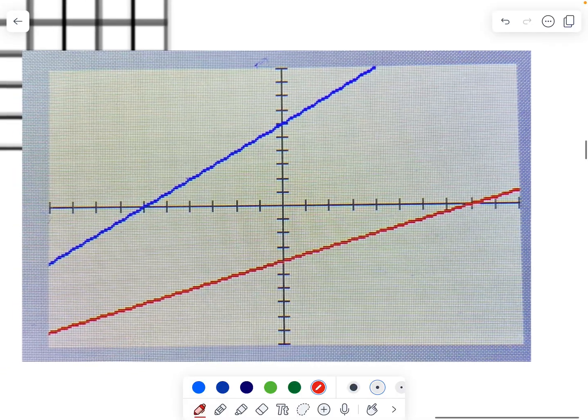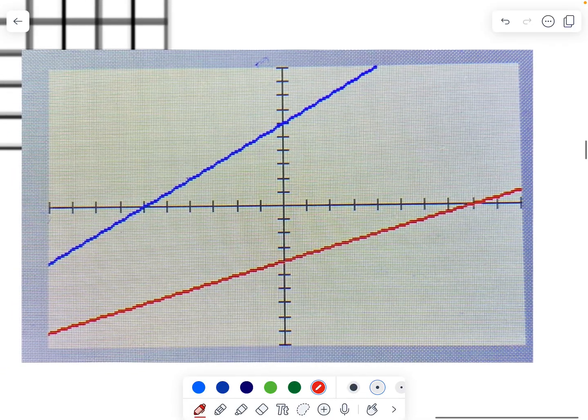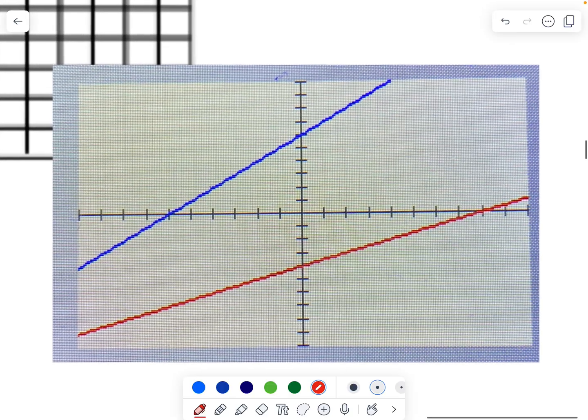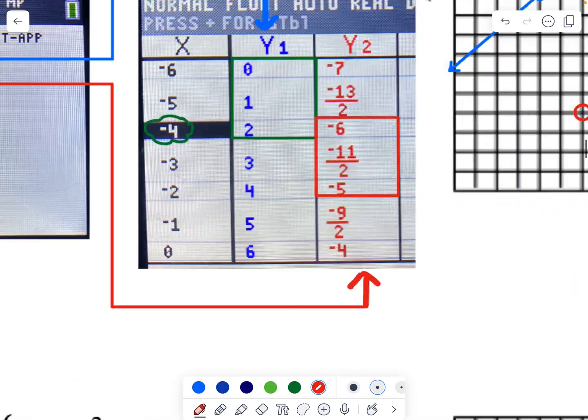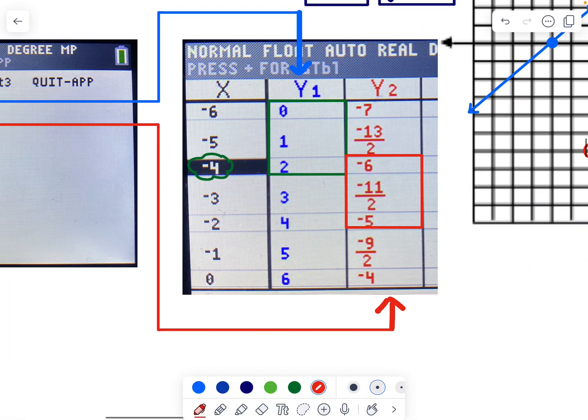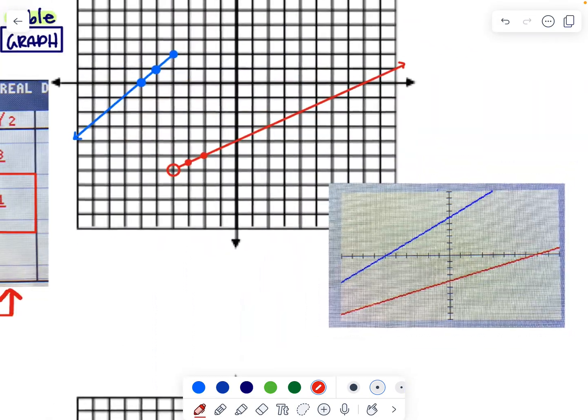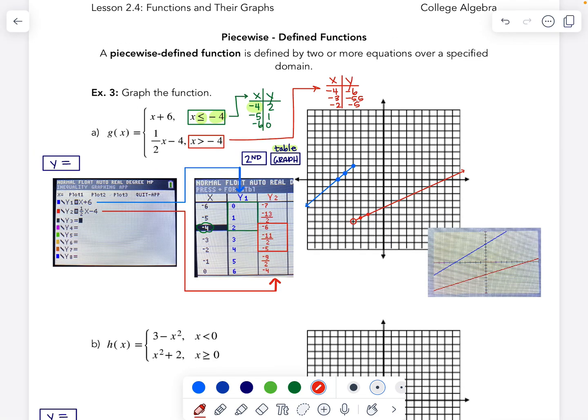So while this graph really doesn't play into the problem too much, it's at least giving you an idea of where the line should be. And then the table might be the easiest location to go and just get points from. You could definitely sit here and trace these lines if you would like to get the points you need, but the table might be the easiest way to get those.